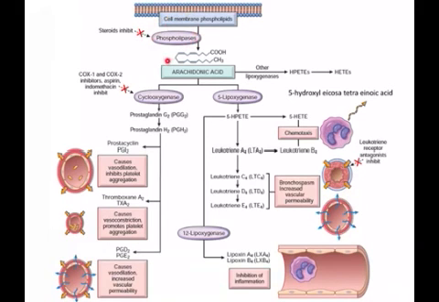phospholipases are going to liberate the arachidonic acids, which is an eicosanoid. So this arachidonic acid would be further processed by two different enzymes such as cyclooxygenase or lipoxygenase to produce prostaglandins or leukotrienes. So prostaglandins such as prostacyclin, PGI2, thromboxane A2, PGD2, E2, all these prostaglandins are produced by the cyclooxygenase pathway.